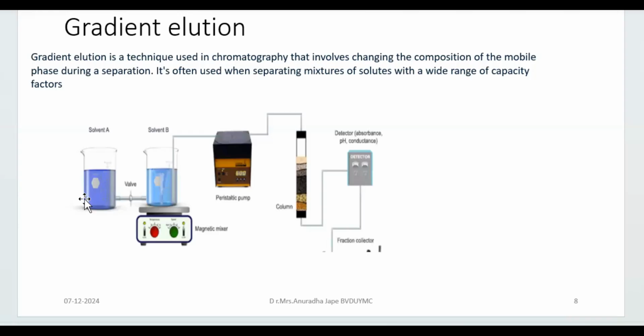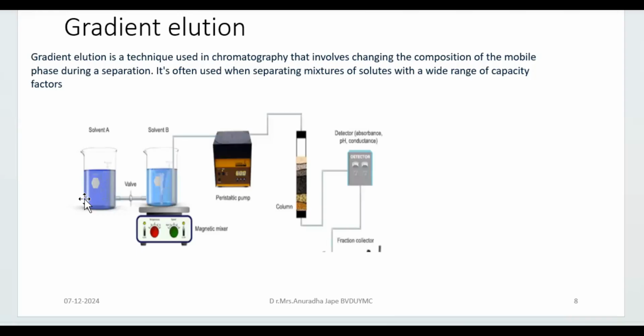You are changing the concentration of ions, so ionic parameters you have to adjust. Again, it is going to be a gradient with respect to ionic concentration. Or similarly, another factor is polarity. You may go from low polarity to high polarity or vice versa. So again, there is a gradient with respect to the polarity of the solvent system. So though it is a single solvent, it will be called a gradient solvent system.